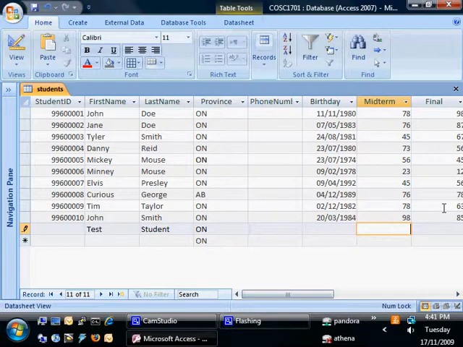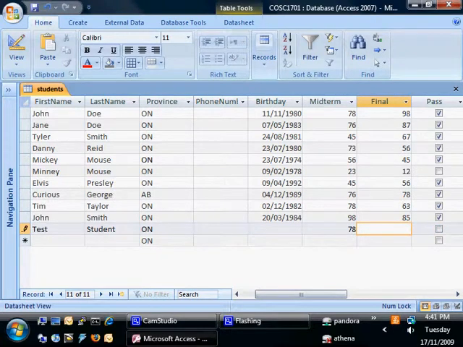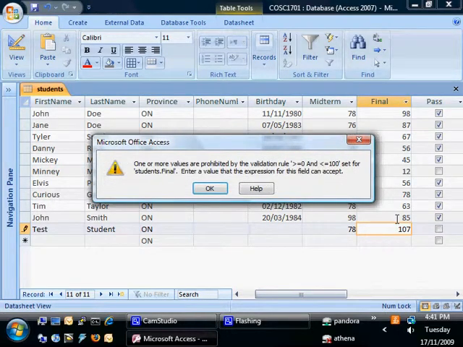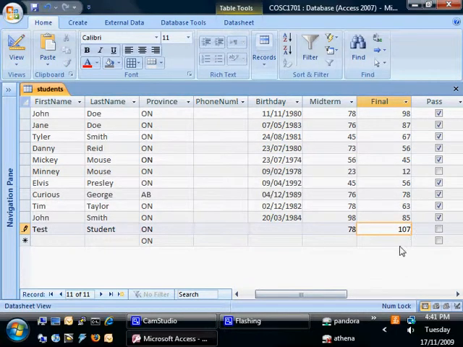And with the midterm and final, let's put in a grade of 78 for the midterm, and for the final let's try and put in 107. And again, once we try and do this, it's going to say that the validation rule that we just put in is not following that, so it's not going to let us save this record until we fix that. So let's put it at 100.